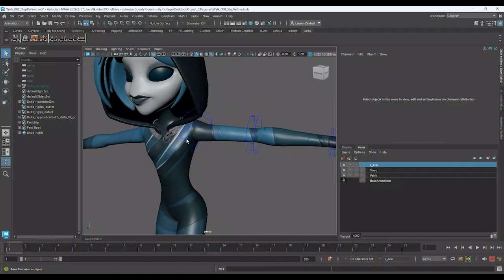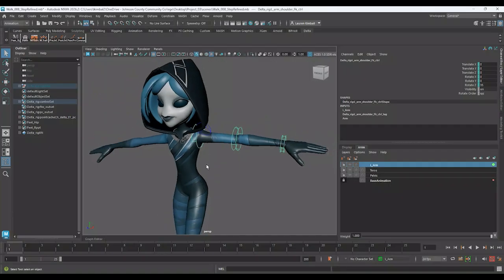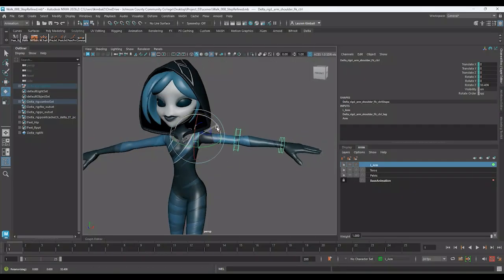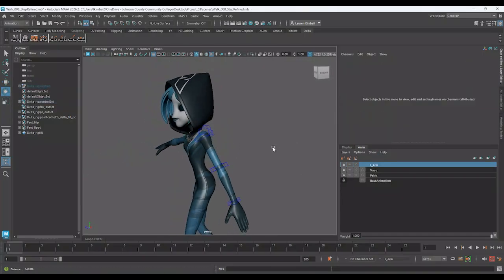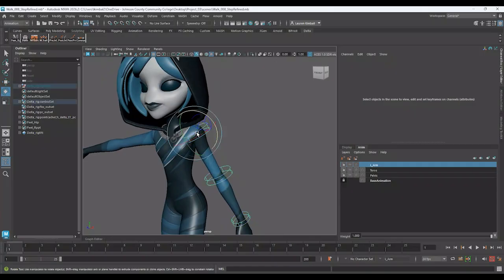To begin with, I'm going to click on this FK controller that's closest to the torso, because I just want to lower her arm down because it's just kind of sticking out like crazy. Let's go with the whole number, -30. Yep, that looks good. Alright, so the first thing that I want to animate isn't actually this arm.